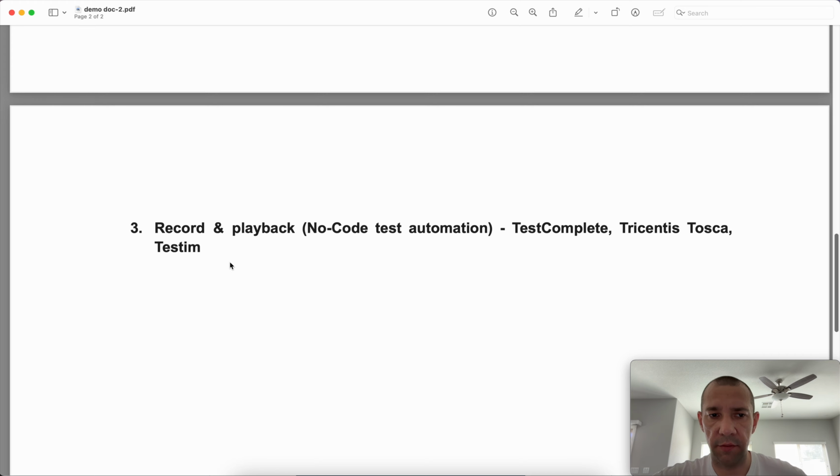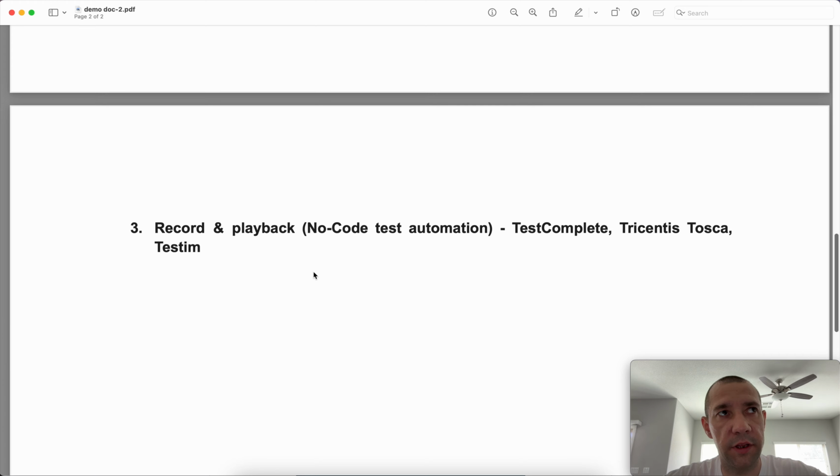But the thing is that with record and playback, basically you hit the record button, do some actions on the screen, and then you can replay all your actions. But the problem is that usually it's not reliable. It either relies on the pointer coordinates on the screen when you do some clicks and actions, or it can also rely on screenshots. But again, it's not reliable.